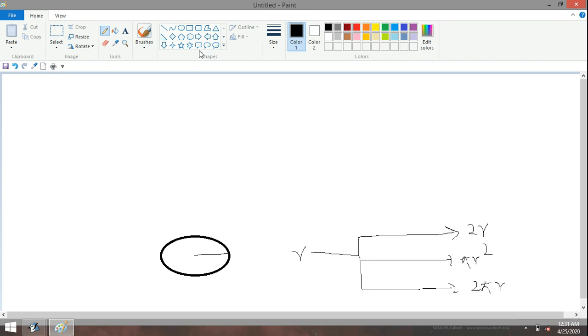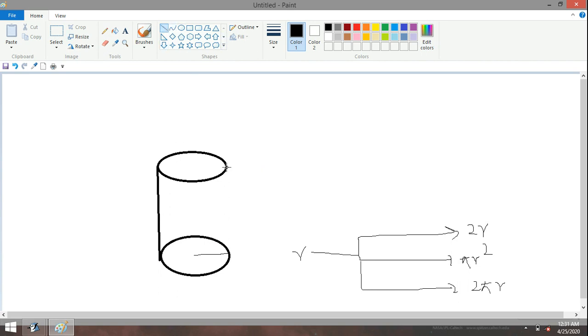Now just assume that I want to build a new class on this. Suppose I have a cylinder. If you just add height to the circle, then this becomes a cylinder.